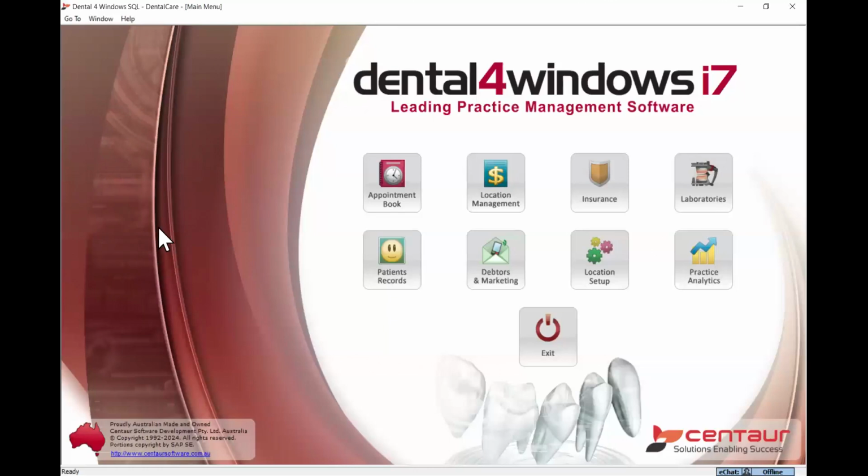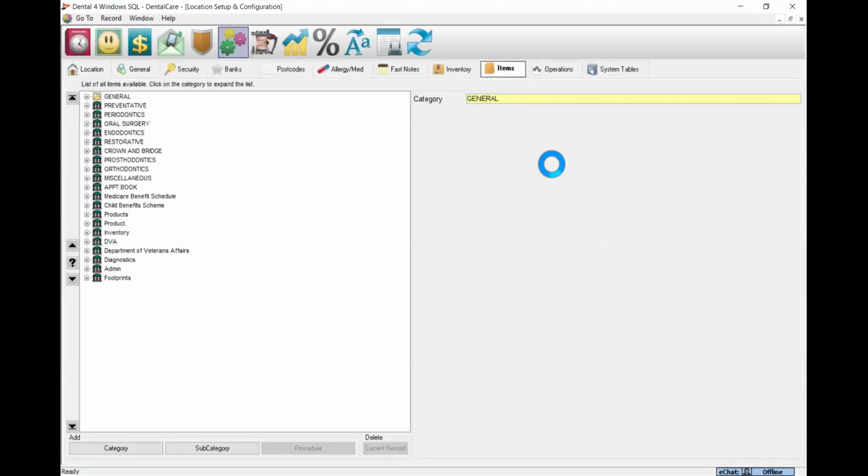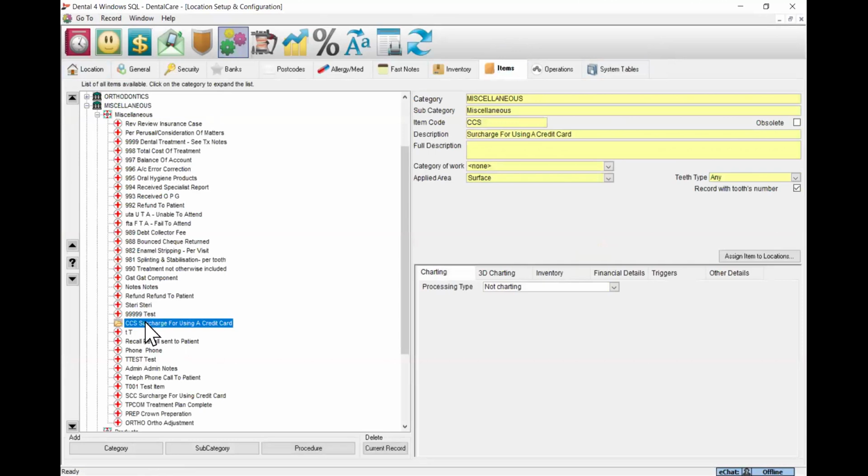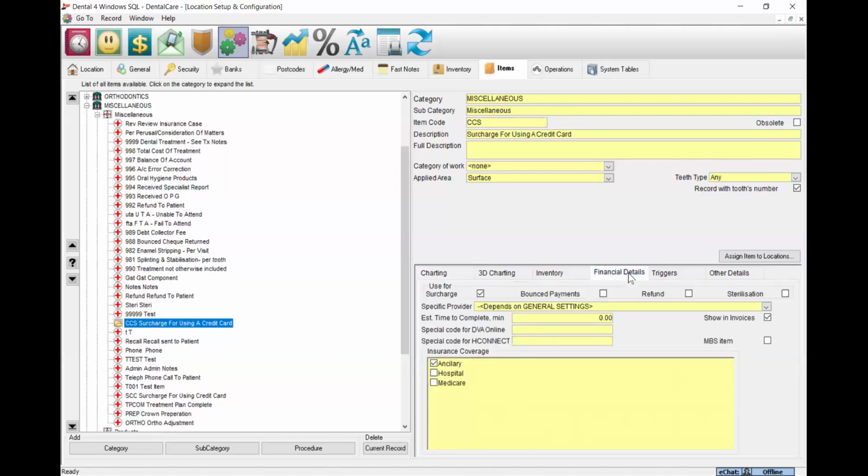So to set this up, first of all, we need to go into Location Setup and into the Items tab. We need to set up an item for credit card surcharge. You should already have an item in there called SCC. If I go into miscellaneous, we have one here called CCS. Under the financial details here, we tick use for surcharge.